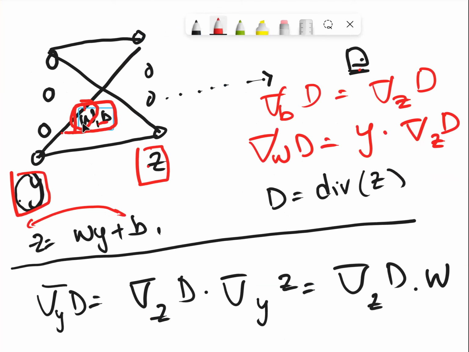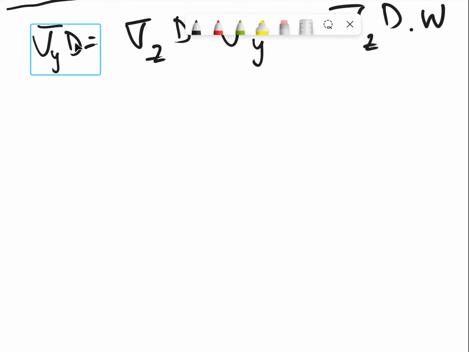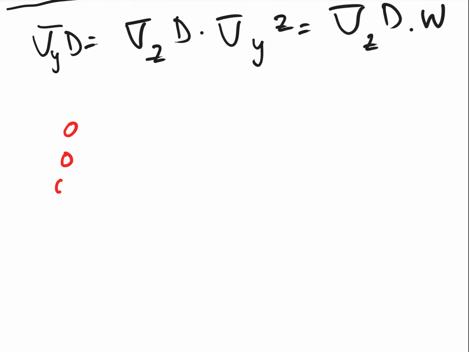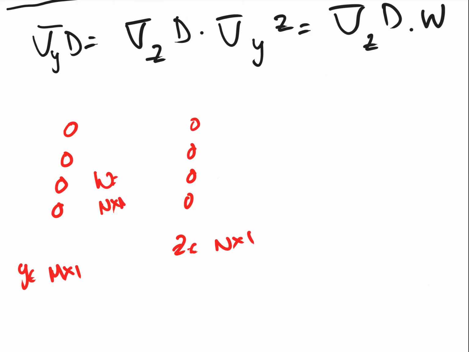Abhishek? Yeah, I just don't understand. Can you explain again why y comes first? So I will not actually work out the arithmetic, but we can show that the size matches, right? So at least the necessary condition is satisfied. So I have y, and say y is m cross 1, okay? And I have z, which is n cross 1. So the weight matrix is going to be n cross m, correct?